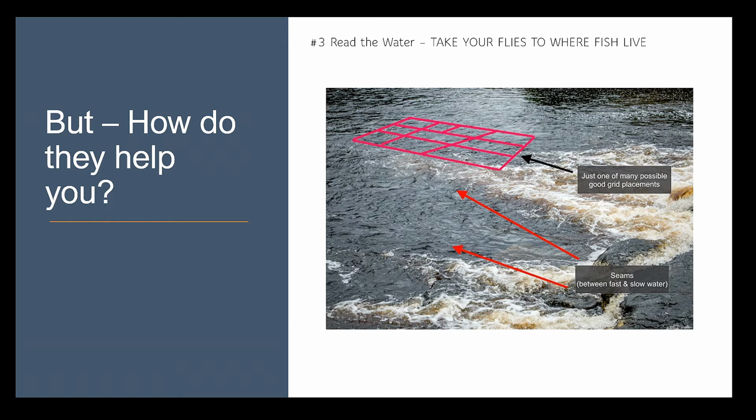And that's something you build up over time. It's a great one to have in mind as you go forward and continue to develop your fishing. So don't be restricted in thinking that the grid just lies over the entire river. The idea is that you have several grids that you place in the spots, as over time you build up the experience to know where the high percentage areas are.